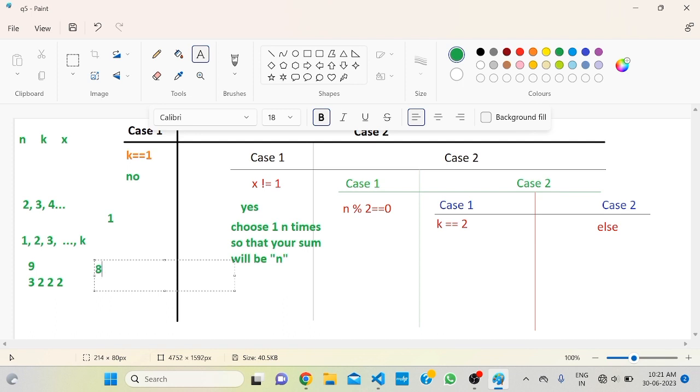Suppose n is even, that is, suppose n equal to 8, then you can print 2 four times.